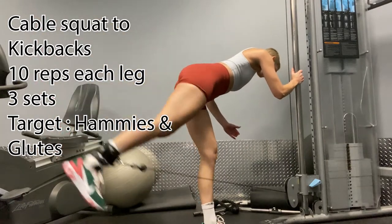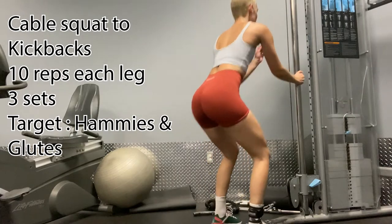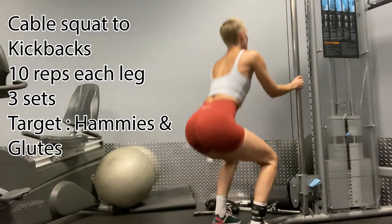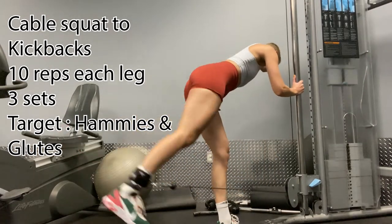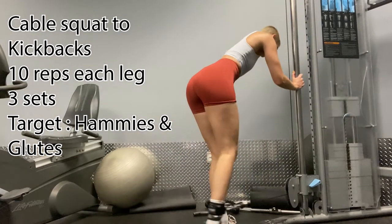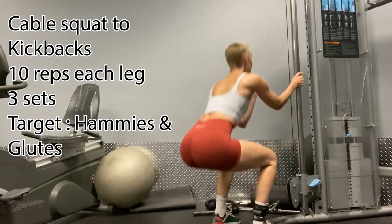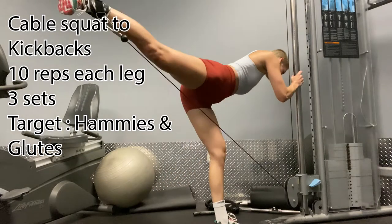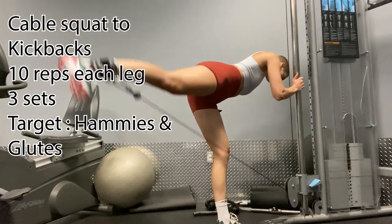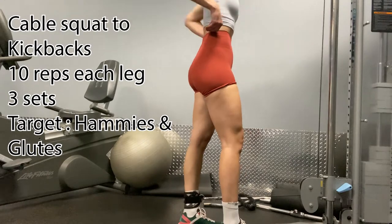So again, when you're doing the squat, try to get those feet shoulder width apart, and you're breathing in, breathing out on the exercise, and really try to get a squeeze at the top. I'm not trying too hard right now because my main focus is the cable kickback, trying to target those glutes. And with the glute exercise, the cable kickback, try to get a nice little bend in the knee. You don't want to hurt your knee doing these. A moderate weight, not too heavy, because it is an interesting movement, but it's a great exercise to target those glutes.